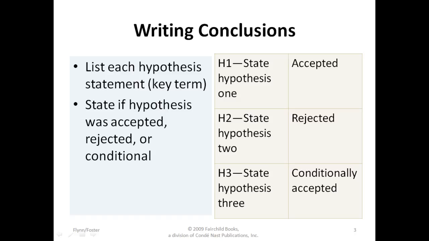So when writing your conclusion, you want to list each hypothesis or research question, and then after that you want to say hypothesis 1 or research question 1 was accepted or rejected. And you're going to do the same thing for each research question. And you want to say whether you thought you would find what you did, or did you not find what you thought you would find. So just tell them, this was accepted, this is what I thought I would find, or no, it was rejected, and this is because we found this, which was not what I thought we would find.